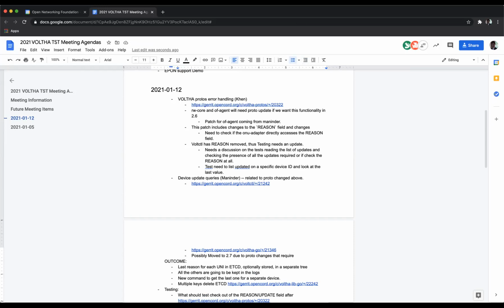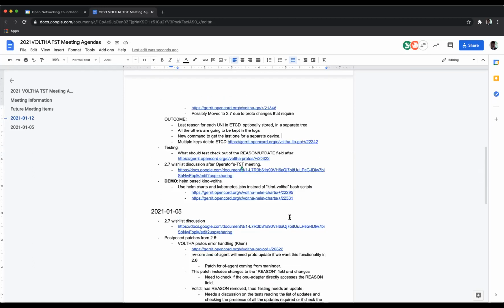Should we say that we really need people to take a look at them and have a demo next week, Theo, or do people feel this is really needed this week? Is there a timeline to switch over and just deprecate kind vOLTHA and move to the Helm approach?